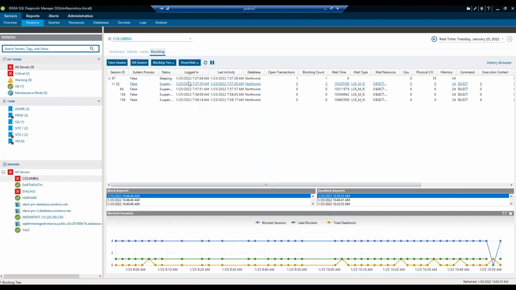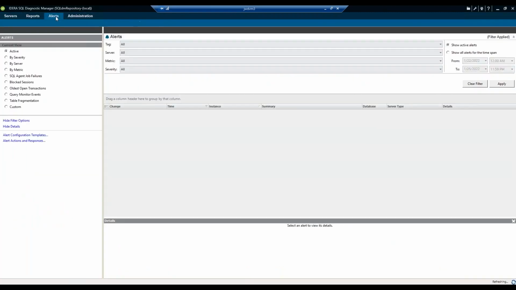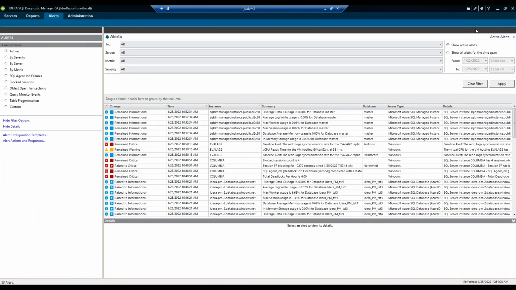I'm going to switch gears for a split second because there was a question about history for blocking and deadlocking and how I would go about looking at it. The answer to that is I'll use the alerts view. So let's imagine this isn't the first time this blocking problem's been happening, and I want to know how often it's affecting this Columbia server. Well, if I go over to alerts, by default, this shows me active alerts in the top right-hand corner, and this might be behind your GoToMeeting, so just be aware. Active alerts just shows you the problems that are currently happening now. What if I want to know the history of blocking? Well, how do I do that? I turn on show all the alerts for a certain timeline.